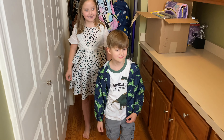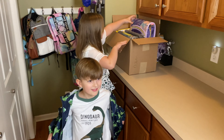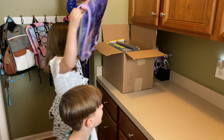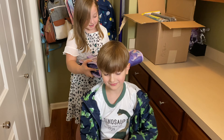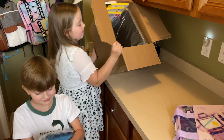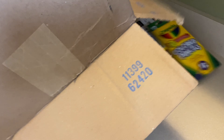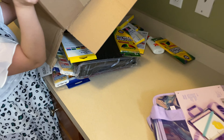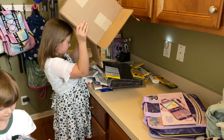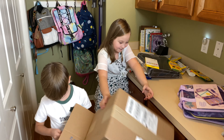Okay, so do you want to show them the supplies? Yeah. You guys can take a peek at that box. It's really weird this year — we still don't have an official supply list. I know Ash is pulling out her binder there — we got that at Target. They've got some really cute stuff and I think that's great to keep them really organized. Bennett has a binder there and Alex has one back there as well. I basically just got the basics: markers, colored pencils, paints, regular pencils, glue — stuff we know we need. We can get some more fun stuff later and just whatever else is missing on the supply list, but at least we've got a start.